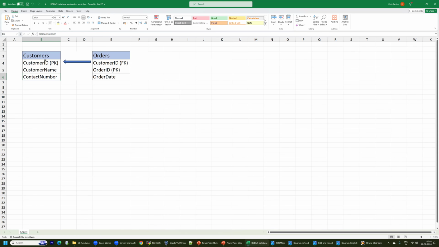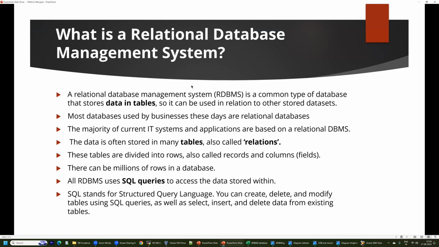Mainly one of the columns will be treated as a primary key. The primary key is mainly for unique identification of a data set. For example, there can be multiple customers with similar names. So for each customer, we can give a customer ID so that we can identify this customer is XYZ, and so on, right? So we always have to define a primary key for a table. That way you can identify the data sets easily. And then additionally, we have other columns that will store the information related to the subject.